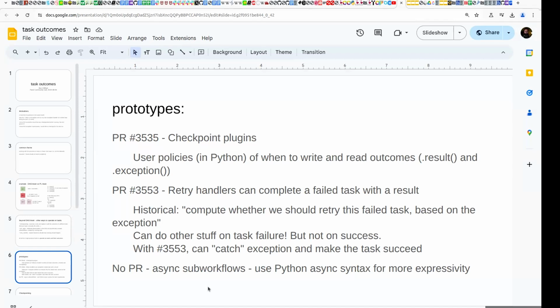All that PR does really is make an interface definition and move our default behavior into an instance of that. And then that lets you put in your own user policies. I made a thing that lets retry handlers do other stuff. And I also have an idea that I want to use Python's async syntax for sub workflows.